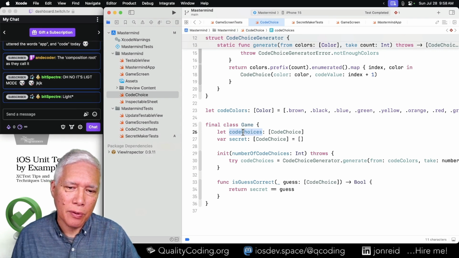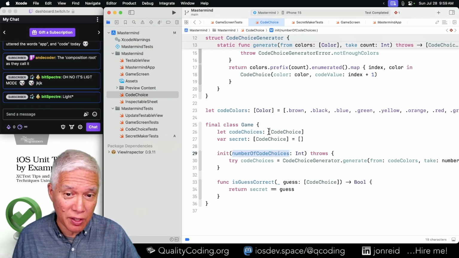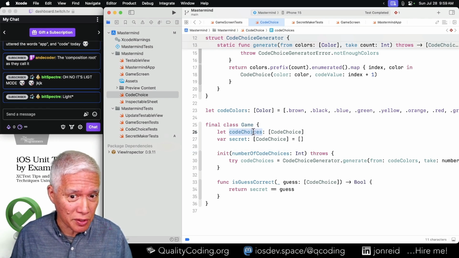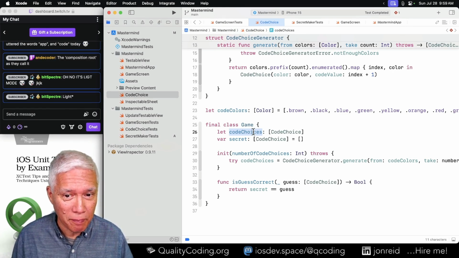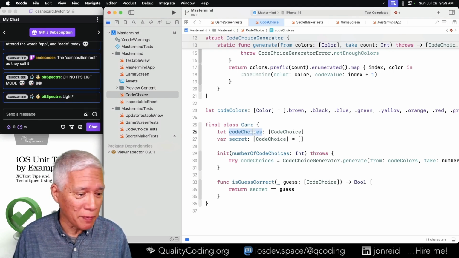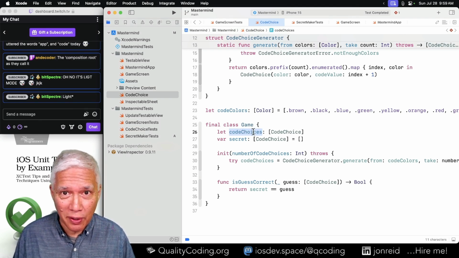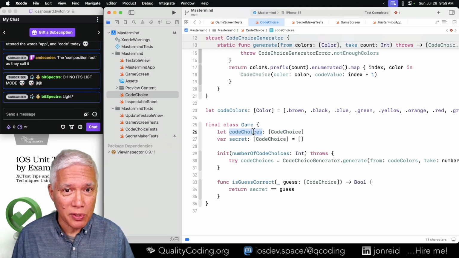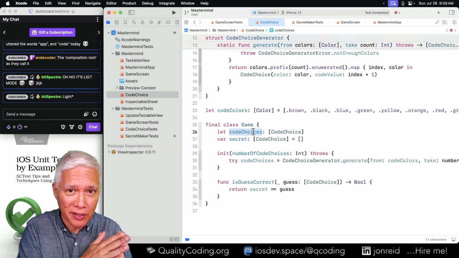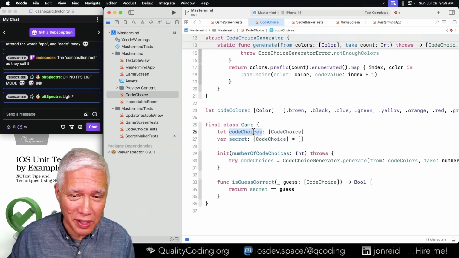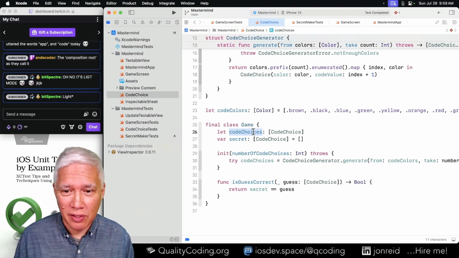So it shouldn't need to know this number. It should need to know what are the possible choices. And then do a shuffle or something else. Okay, this is starting to take shape. This is design. Design is still a real thing. Folks who say... I mean, there's an element of thinking in test-driven development that's real. You don't just willy-nilly make stuff up. Okay, so I think we found our path.